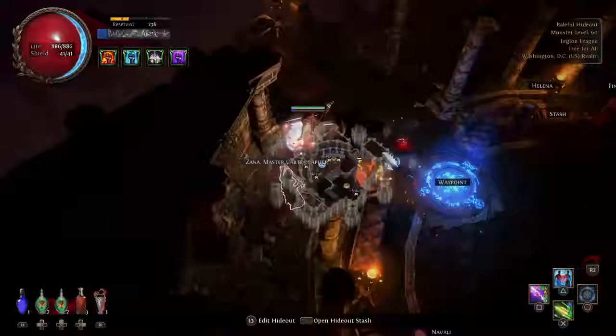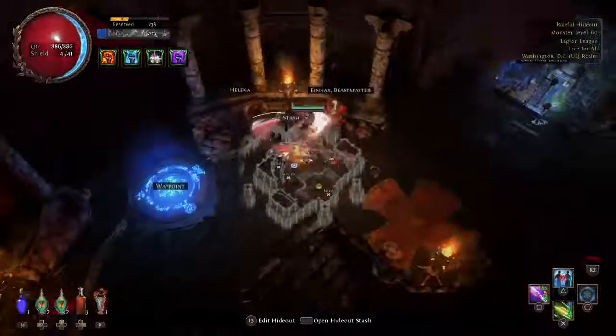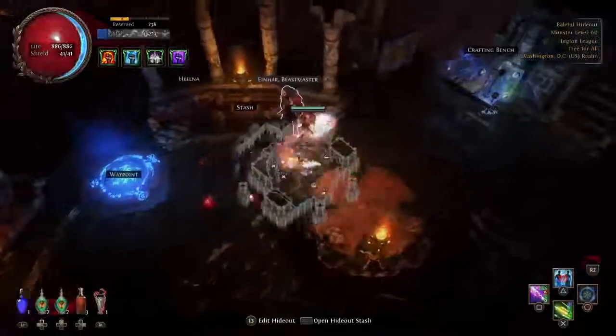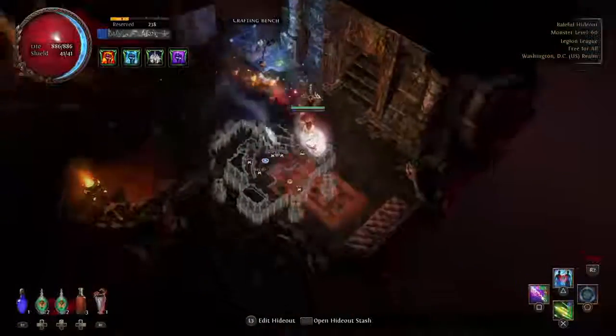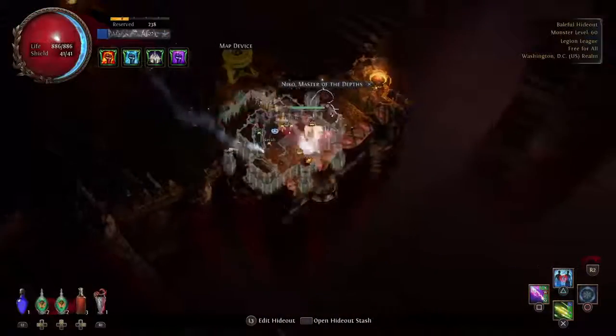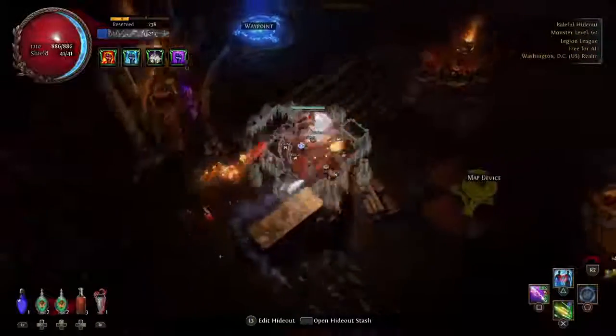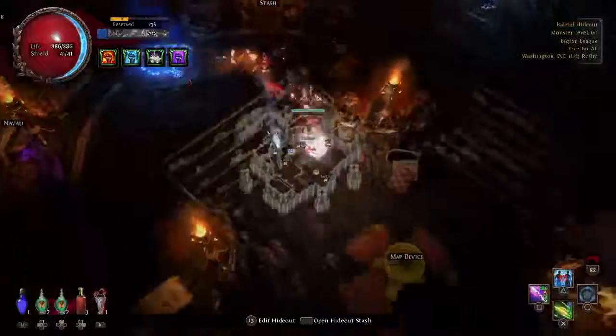I got Nevala down to the bottom of my waypoint. I got Zana right above it against the wall. I got Helena and Einhar right next to my stash to the right of the waypoint. Crafting benches above them to the right by the stairs. Map devices down the stairs. Got Nico right next to that, so when I come out of my map I can sell stuff if I want to. And that's it.